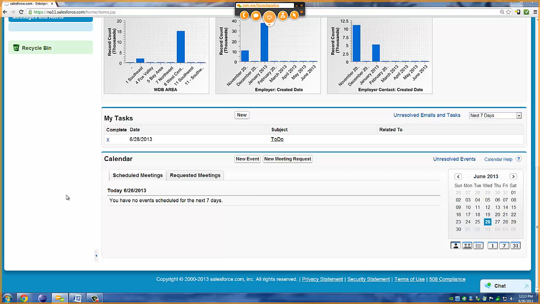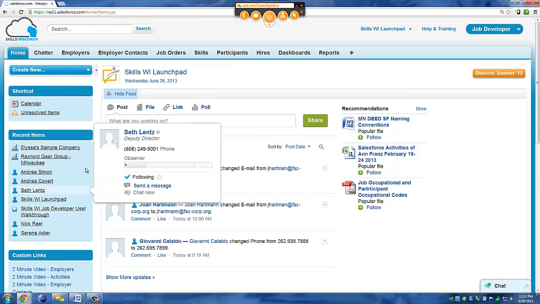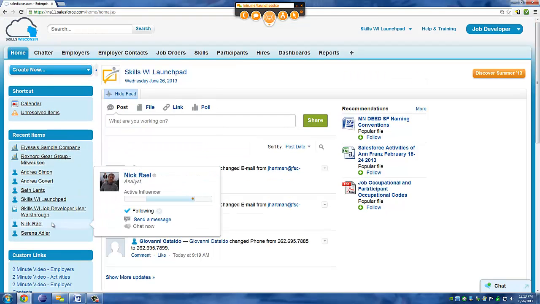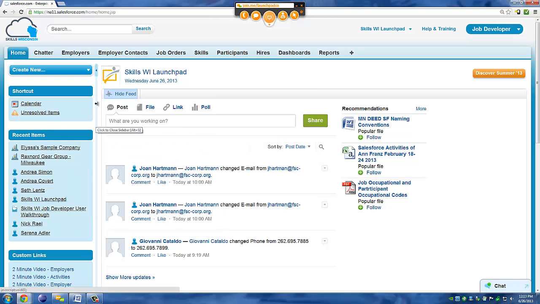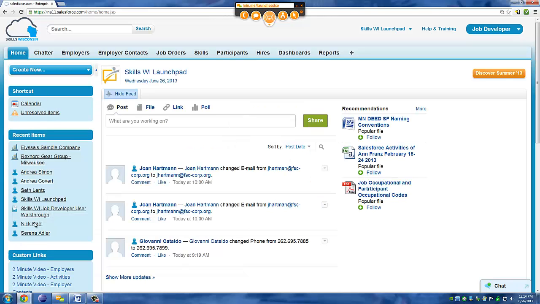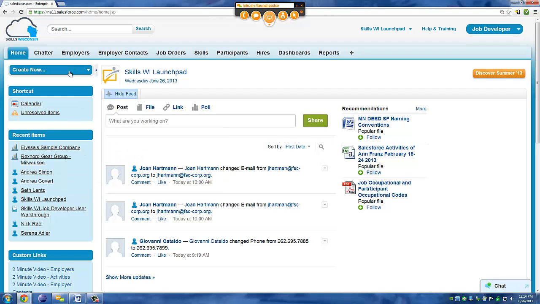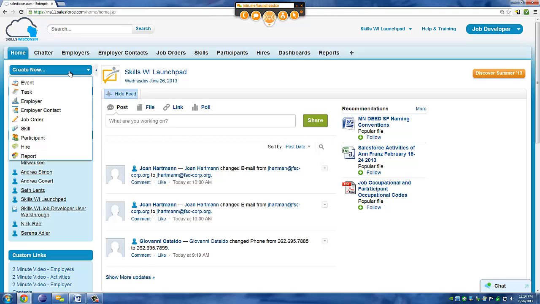And then if we look over on our left hand side here, we have our sidebar, and this sidebar is ever present in the system, and you can also hide it. If you wanted to, you just have to find this little blue line when you hover it and click it, and it can go away, or you can leave it open, and that way you can access these couple of bubbles here. The top one is a create new, and so if you're anywhere in the system, you can create a new data point in the system, or record as it's called, of any of the main tabs up here at the top. And that's nice and handy to use.